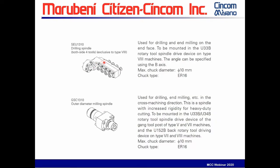This is the B-axis spindle called SEU 1310. This mounts on the type 8. It's important to note that the type 7 does not come with this and cannot be added to it. You cannot make a type 7 into a type 8. If you want the B-axis on an M32, you have to order it from the factory as such.